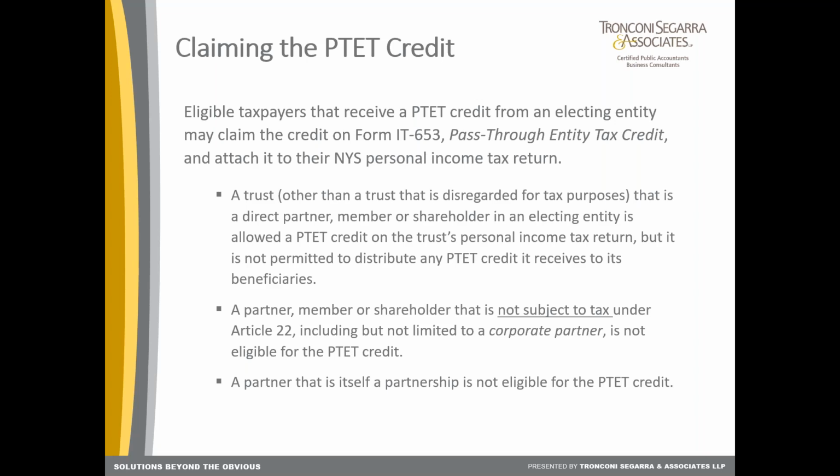A partner, member, or shareholder that is not subject to tax under Article 22, included but not limited to corporate partners, is not eligible for the PTE tax credit. So again, if you have an LLC with corporate partners, they're not going to be eligible for the credit. They're not going to receive any benefit. Neither will any other partnerships that own a partnership. So again, those tiered partnerships are not eligible. So those are things you have to look at if you have a little bit more complicated ownership structure.